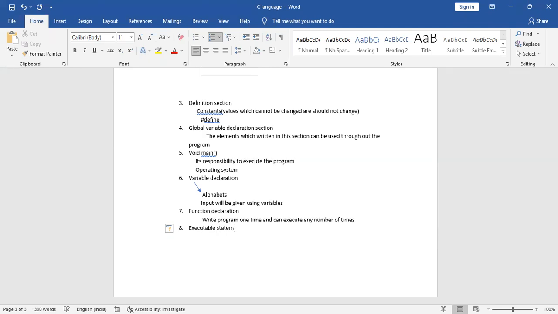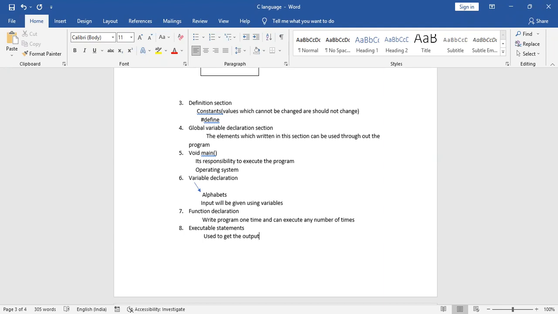Executable statements, okay na. So what is an executable statement? Where we are trying to execute, or where we want to get our outputs, okay na. So మనము ఎక్కడైతే మన అవుట్పుట్స్ కోసం చూస్తామో, so where we are trying to get our outputs, from where we have to get the output, all these things we are going to write in this executable statements. So executable statements are used to get the output. So whatever the input we have given, if we want to get the output, we will be getting that output from these executable statements. Okay na?